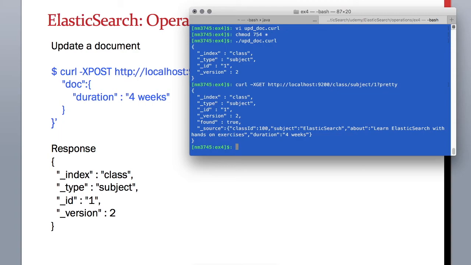Okay, so I invite you to add more fields into your existing documents and play with them. Try to add all sorts of fields that you can think about, and once you add them, run get commands and try to read them. In the next class, we'll talk about 2 more important concepts in Elasticsearch operations: mapping and templates. So I'll see you in the next class.